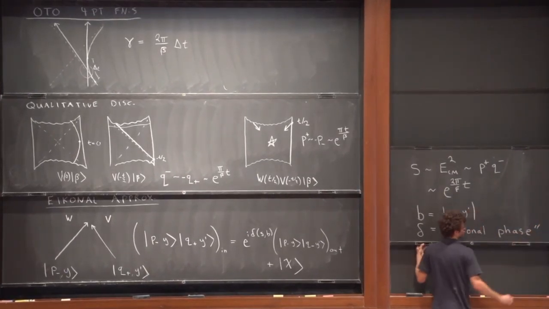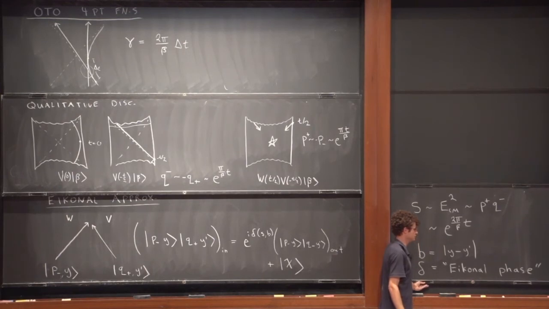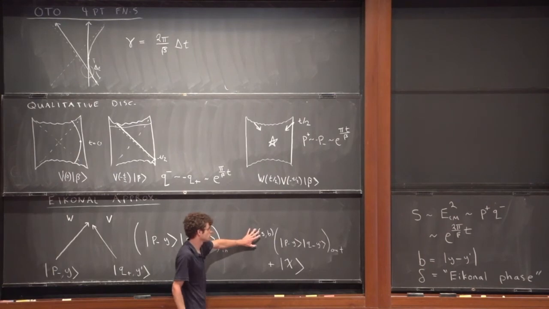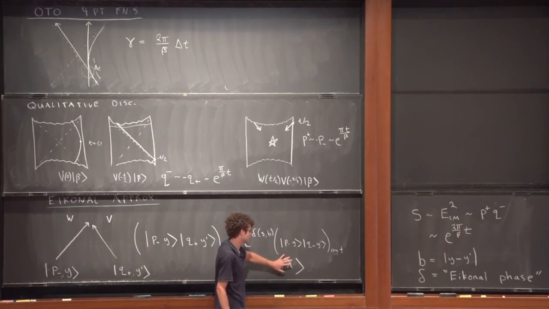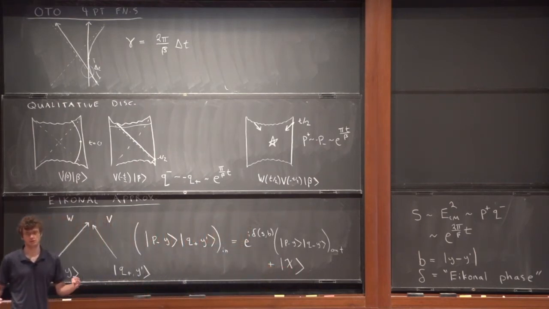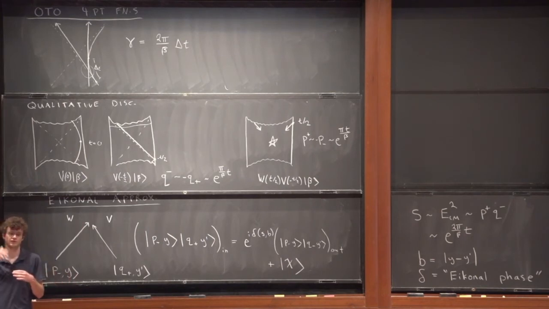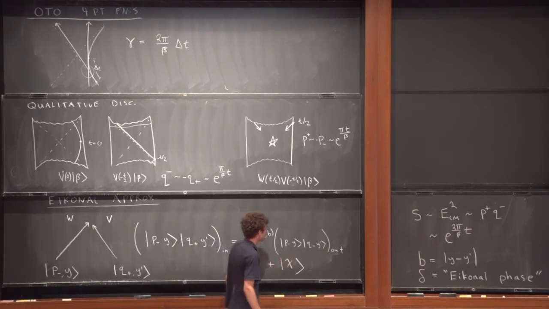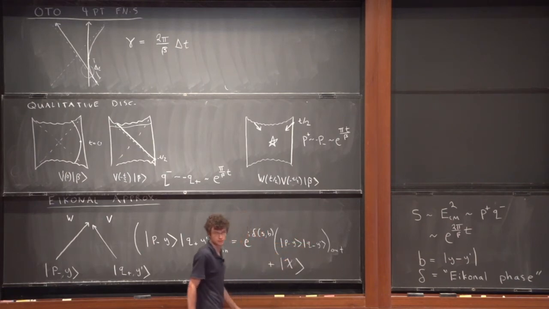And it's a bit of a misnomer because in general, delta is a complex number. So the value of this thing, which looks like it should have absolute value 1, can be less than 1. And in that setting, you have in this relation, the states can differ by a state chi, which represents inelasticities in the collision. So for example, the collision could produce some radiation, some gravitons or something like that. Those would be described by states of this form. And the only important thing about chi is that it's orthogonal to these two particle out states.